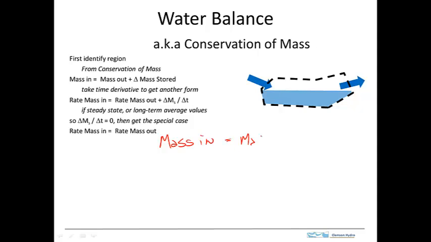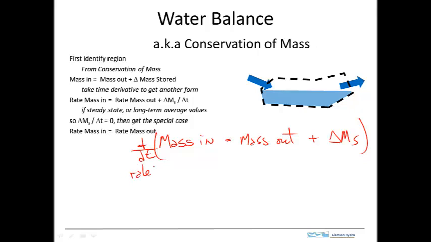equals the mass out plus the change of mass within the control volume. So that's our basic conservation of mass. We can apply a time derivative to the whole thing, and that's going to apply to each one of these terms. And when we have the rate of change of these different terms, that converts the mass in to the rate of mass in. So the conservation of mass principle can also be written like this.